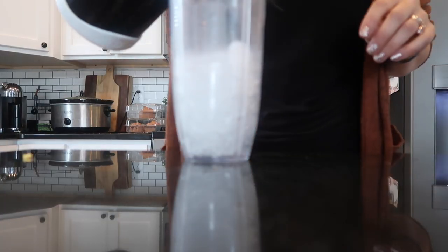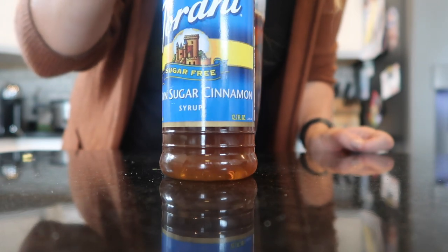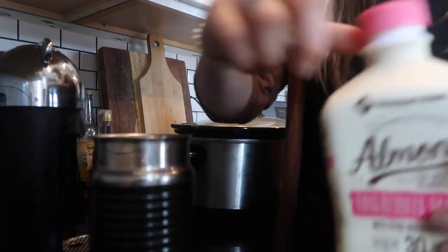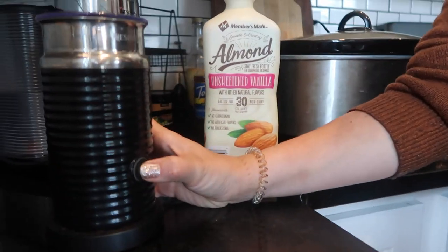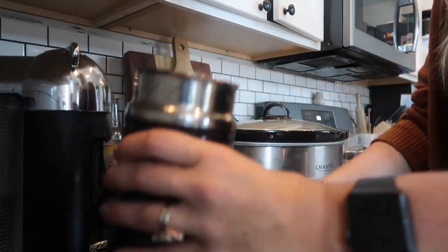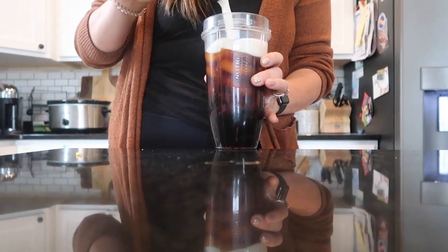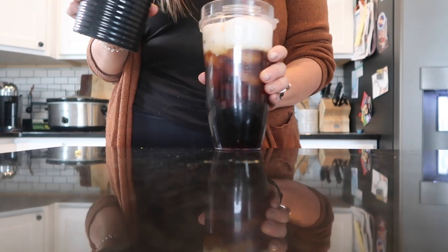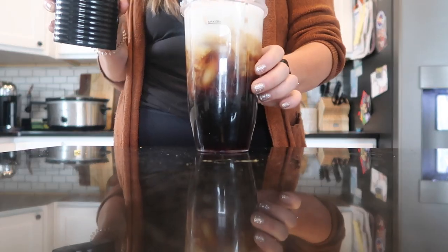Then I move on to my coffee — I just use my cold brew coffee maker, add a little sugar-free syrup, along with unsweetened vanilla almond milk that I froth in my frother. This makes cold foam and I love it so much. This is actually not a typical morning for me either — I've been off keto for about four weeks now and I've been losing still, which is great. Usually I'll intermittent fast until noon and just have black iced coffee.